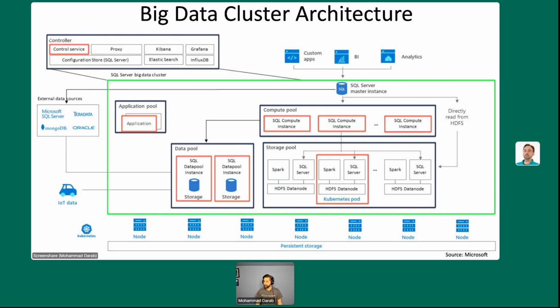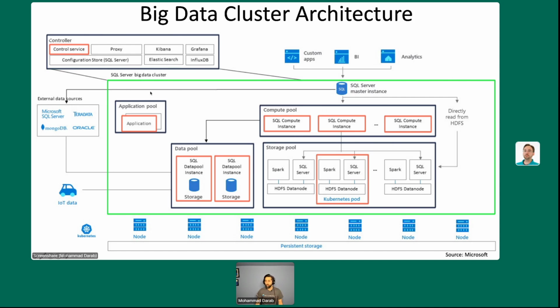Now, one thing I want to note is that this controller piece right here should be inside this green, but you'll notice it was pulled out of it. Funny thing, I reached out to Microsoft, asking if there's a reason why this is out of here, and they said, yeah, we just couldn't fit it in the graphics. So it was a graphics issue, but that's fine. I'll probably have to see if they updated it or not, but this was from last year or something.